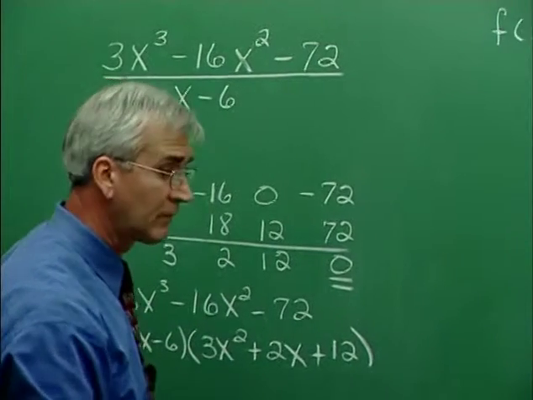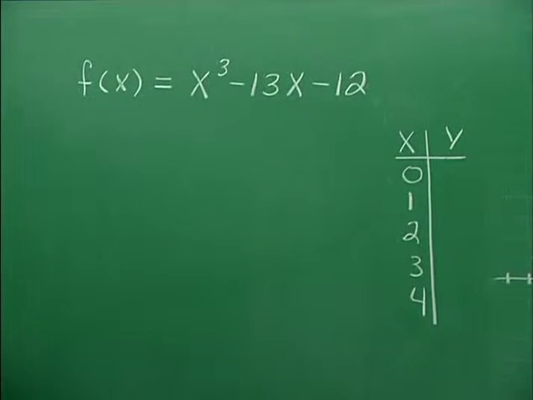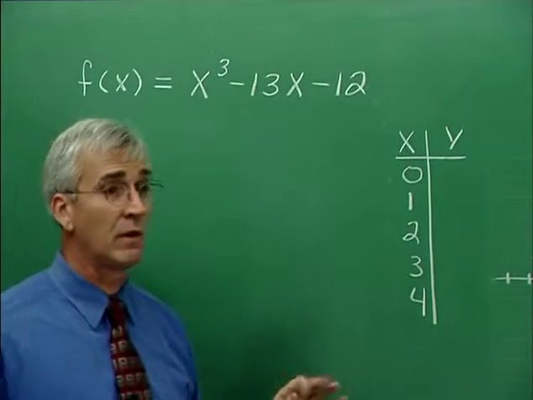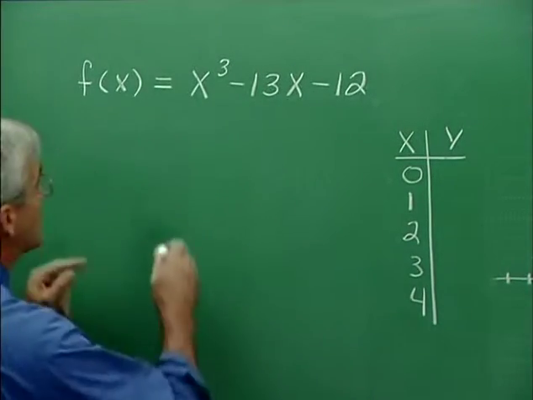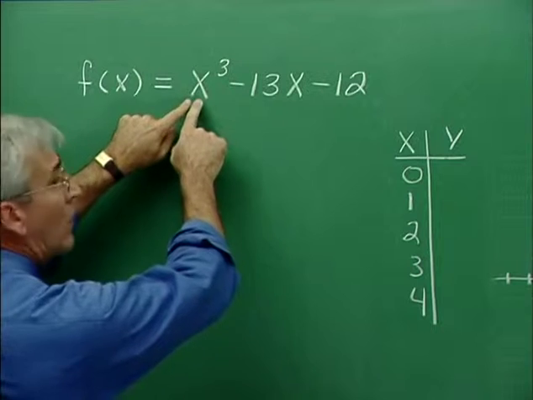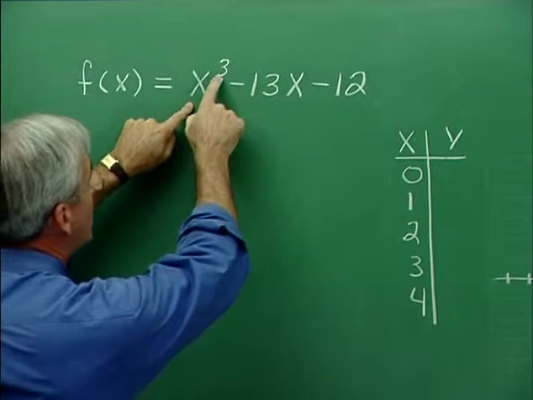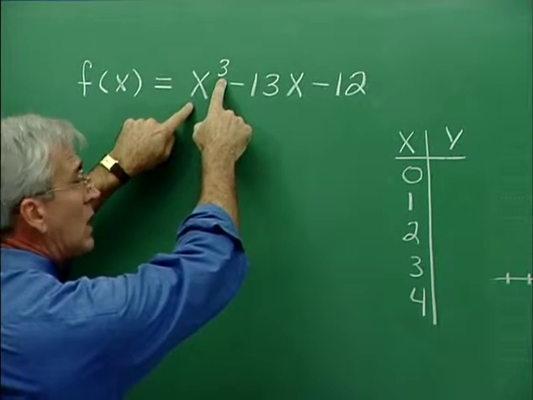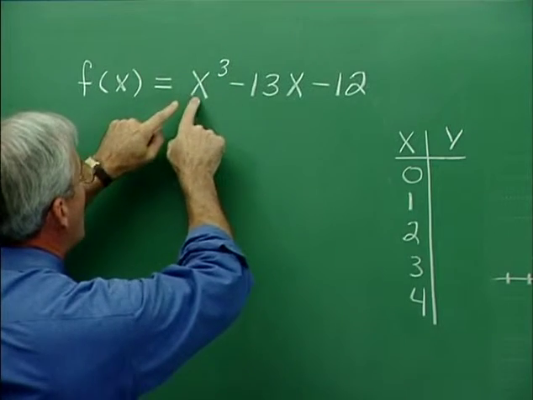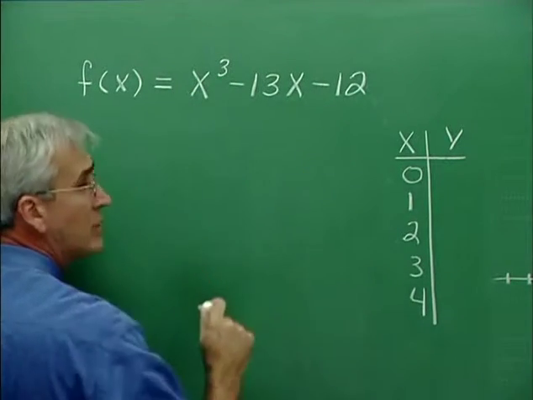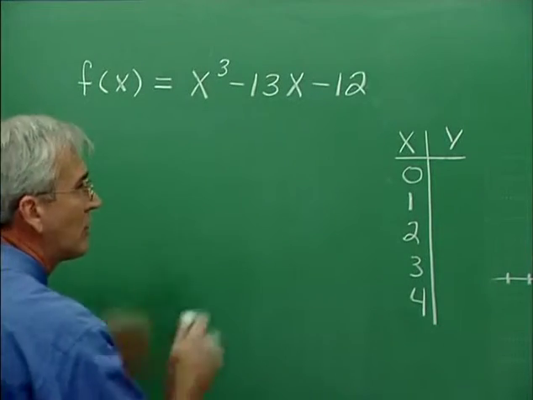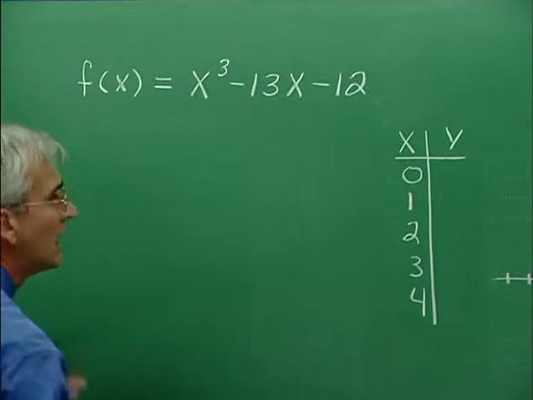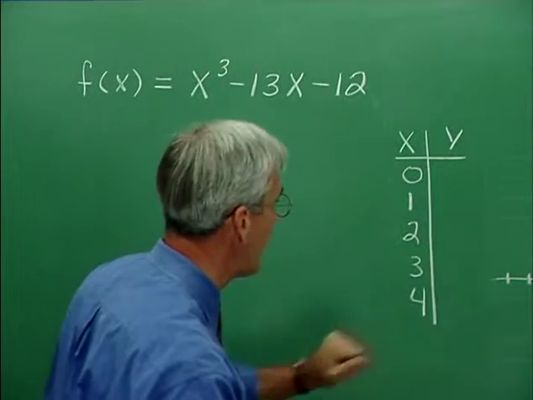Here's another problem. Let's say we're just looking to discover the behavior of the graph on this problem, and we're going to begin with the point plotting method. We know by the leading coefficient test that the behavior on the left and right side of the coordinate plane is going to be different because that's an odd exponent. We know that because this is positive, it's going to rise to the right and drop to the left. All right, we know that much. Now let's think about the behavior in the middle of the coordinate plane. Let's begin by building a table of values.